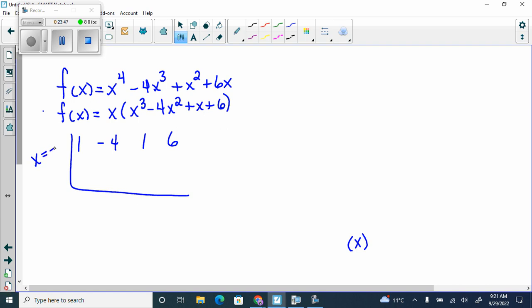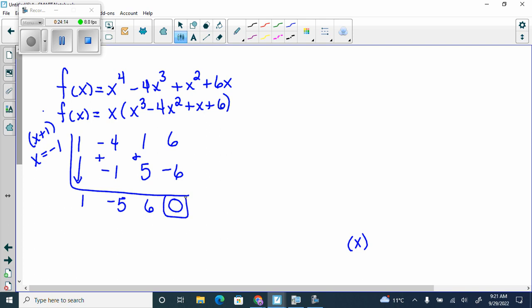-1? Now, like I said, you can pick positive ones as well. It's just that if we all want to follow the same one and see where we made an error, if we consistently all pick the same thing, then you can catch errors. So we drop the 1. -1 and 1 is -1. Add it is -5. Multiply is 5. Add it is 6. Multiply -6 and 0.